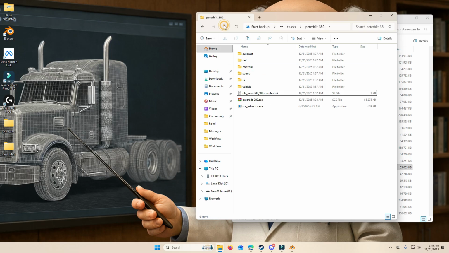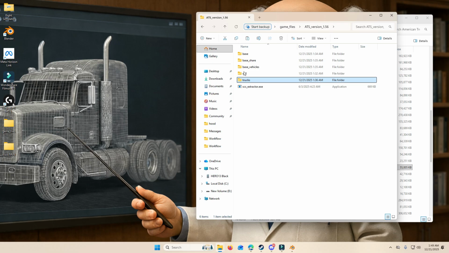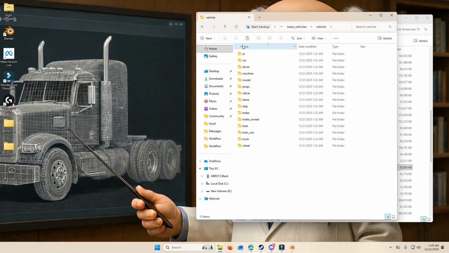So in this case, it's going to be in this base vehicle folder. So what we need to do is go into this base vehicle folder, go to vehicle, and find the truck folder.